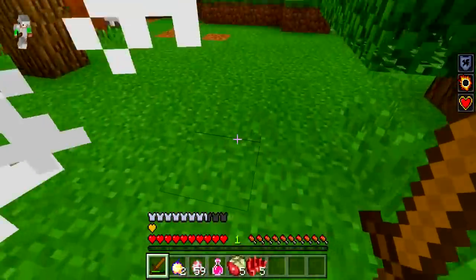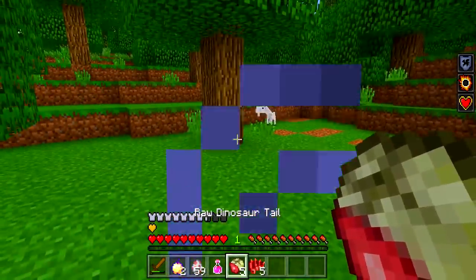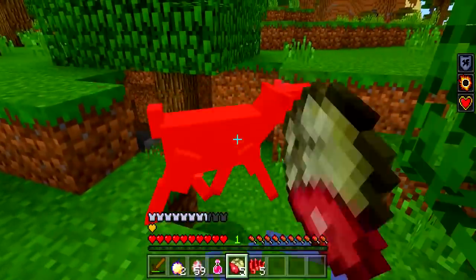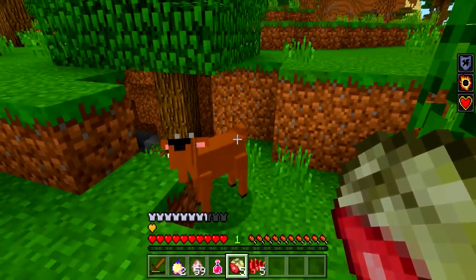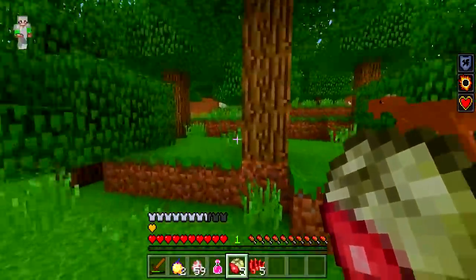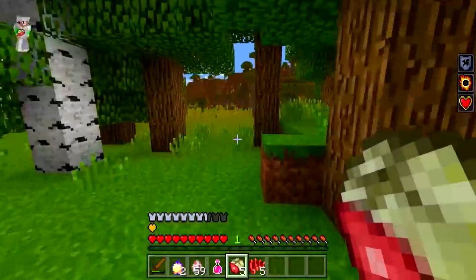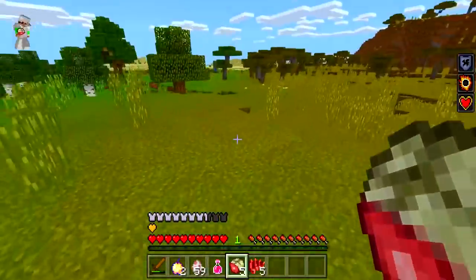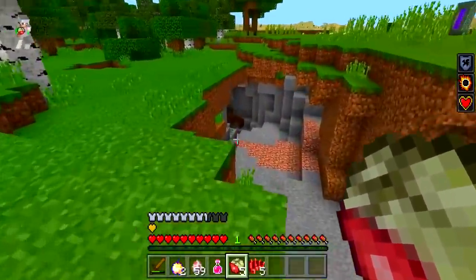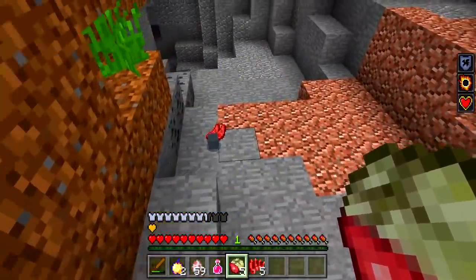Yes! Okay, wait. Potion of healing. Oh, okay, that's a little bit weird. There's a goat here. Hey, goat. Alright, so the goats don't attack back, which is good. But I hear another dinosaur somewhere. Where am I hearing it from? Dinosaur? You okay? I don't know what dinosaur it is. We've seen this one before. Okay, it might be this one that's stuck down here. Oh, it actually looks like it killed the goat.